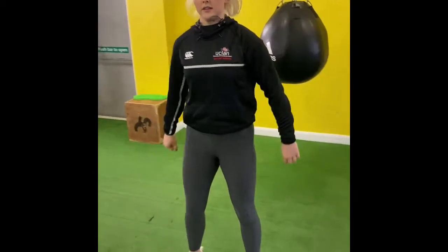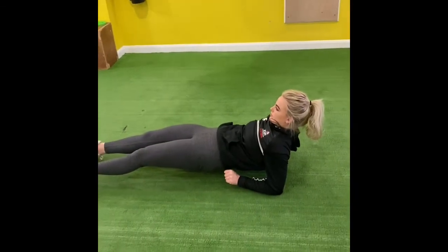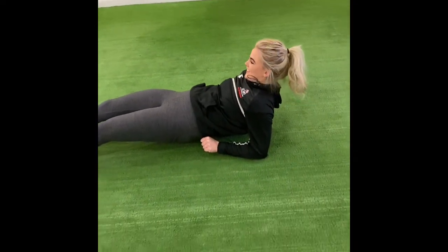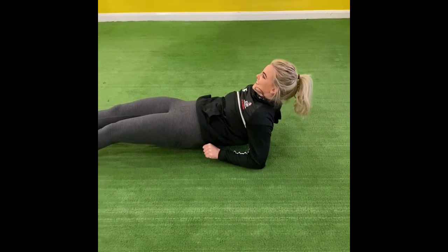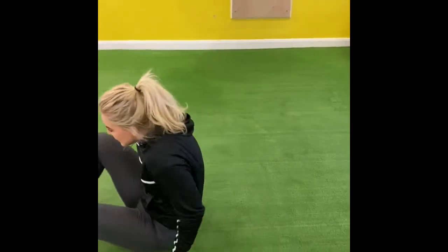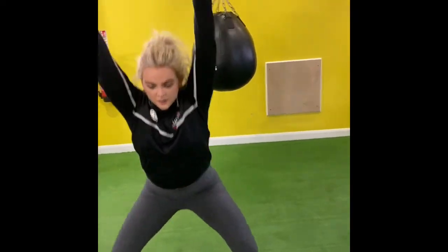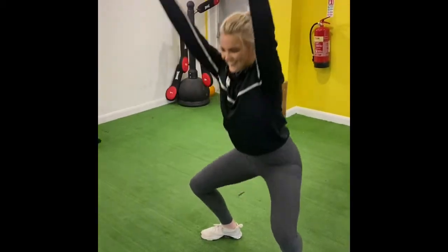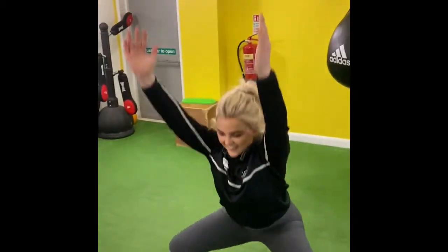Next exercise, she goes into reverse plank hold. She goes down — be careful, this one. She's pushing up. It doesn't look like she's doing much work there, but the ones who've done this know this is hard. Really tuck, pull those muscles in on the tummy. Keep the bum off the floor. Once she's done ten seconds, she now goes into squats — now the arms are vertical above the head. Ten seconds of good squats. You're counting these out: one thousand and one, one thousand and two, one thousand and three. Not going one, two, three, four, five, six, seven, nine, ten — that doesn't work.